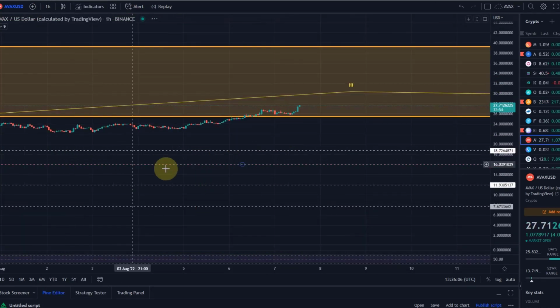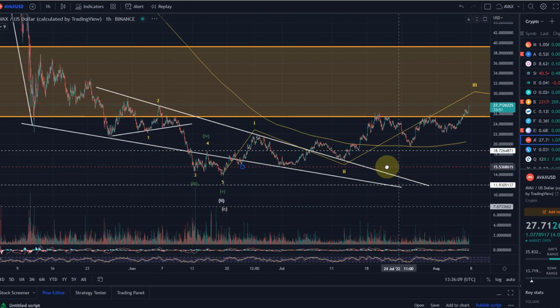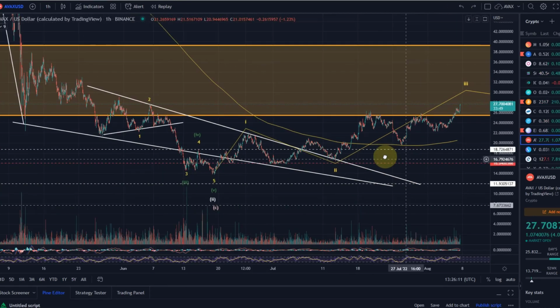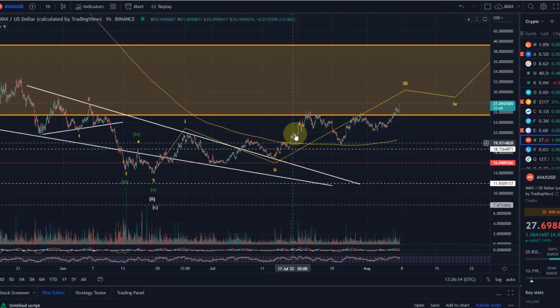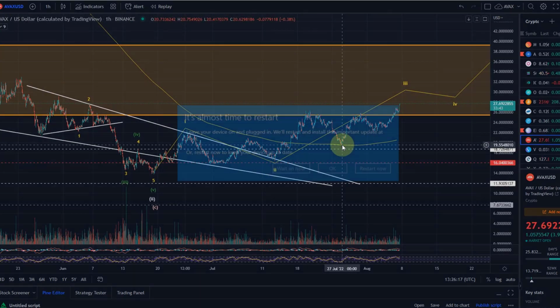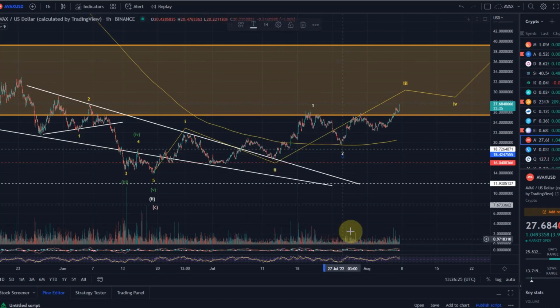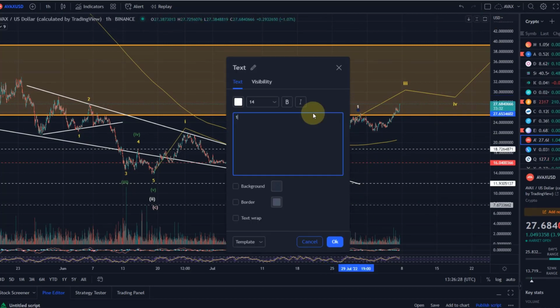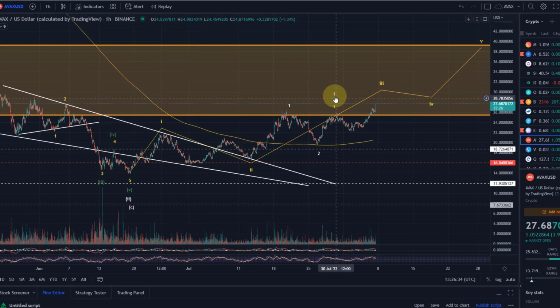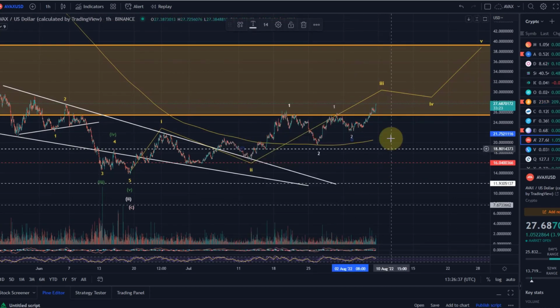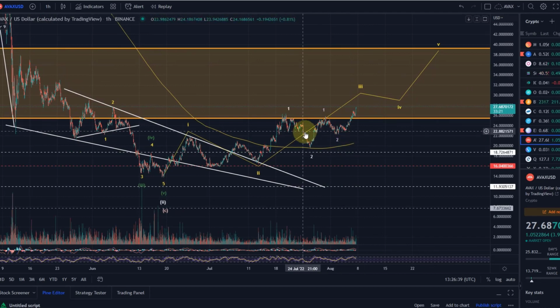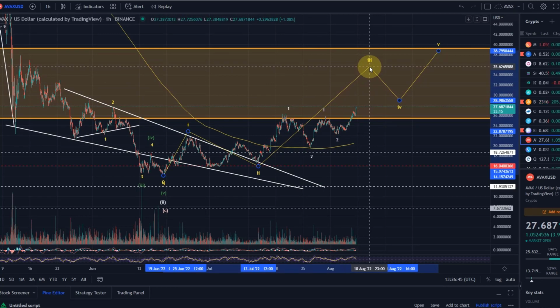And looking at the subwaves for this wave 3, in my opinion, we have an even possibly more bullish setup, because in the wave 3 we can count this as a 1, this as a 2. So basically we've got another 1 here. If we count this bullish, we have another 2 here, and we have another lower-level 1 here, and another 2 here. So that means we have potentially a very bullish setup and should in this wave 3 actually push higher.